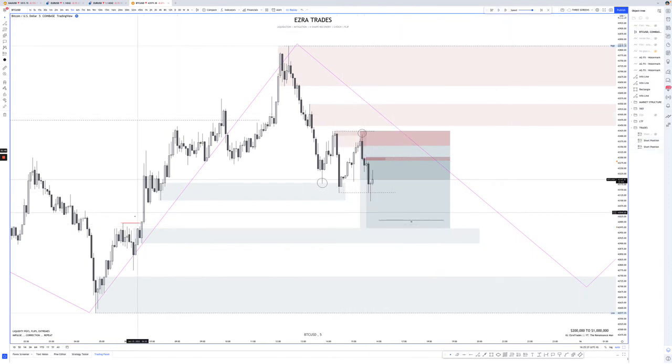Now, if you remember, we have no structure in here, nothing very clear. Now, the same way that I took this level, you could say, well, let's see what happens. If price reacts or respects this area, we could potentially look to take price long. Now, I wouldn't, because the reality is that we have the most volume within this range, and I'd like to see price come into here. But at the same time, because we have no strong structure here, on a pullback, I don't think it would respect it, right? But obviously I will still mark it out just to see what happens if price comes into that zone. And I did have that marked out, so let's see what continues.